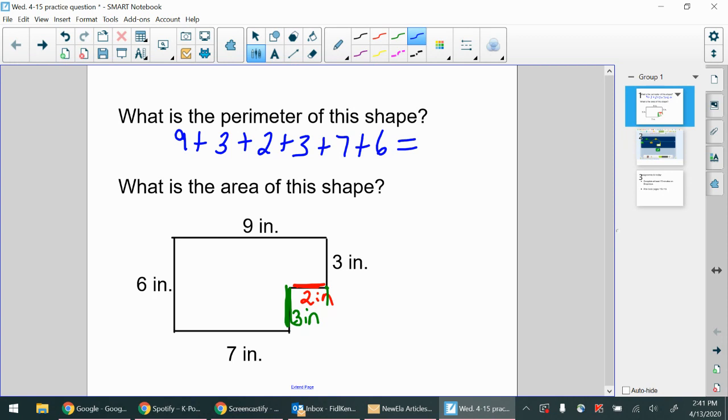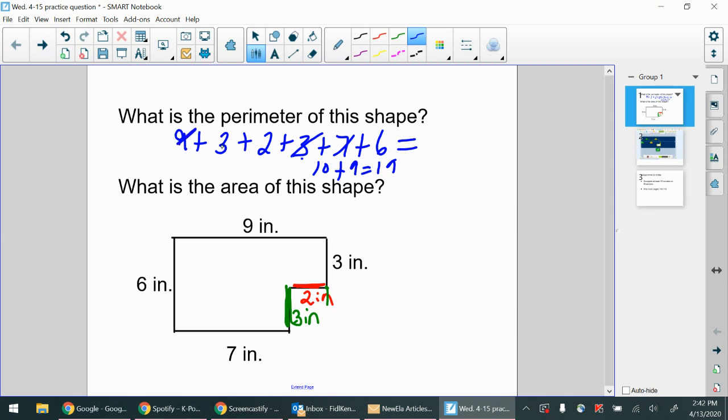Now, you may have added this up in various different ways. I like to chunk my numbers into easier numbers to add them together. So I see a 3 and a 7, and I know that equals 10. So I've used up those 2 numbers. I'm just going to add the 9 to that right away, and that's going to get me 19.